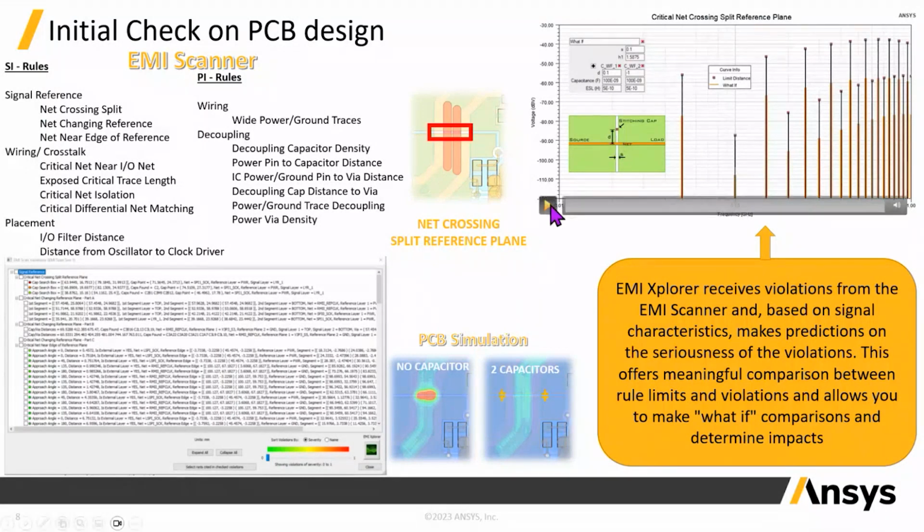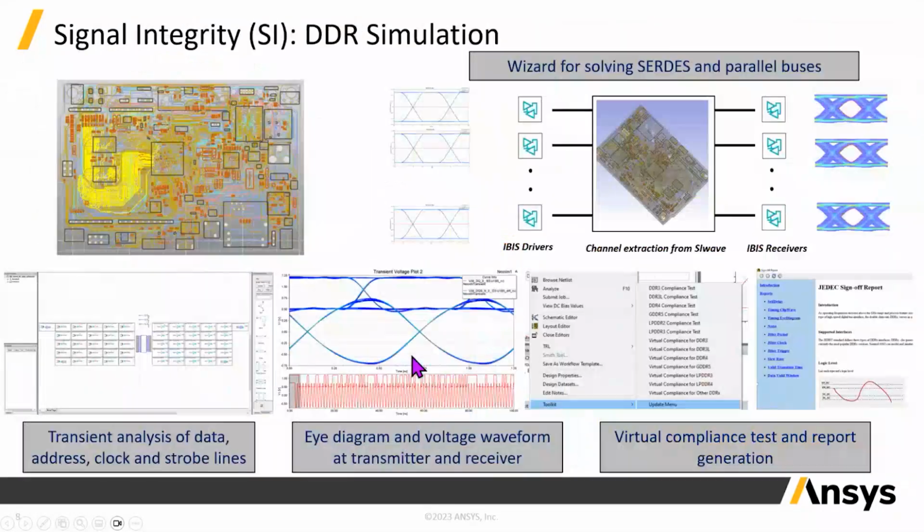And over here, there are a few analyses you can do. You can change the spacing between the stitching capacitor and the ground, and the distance between the stitching capacitors, and see how much emission it is causing by changing these values, and how you can reduce it before going into final implementation. So a lot of initial-level analysis you can do with the EMI scanner.